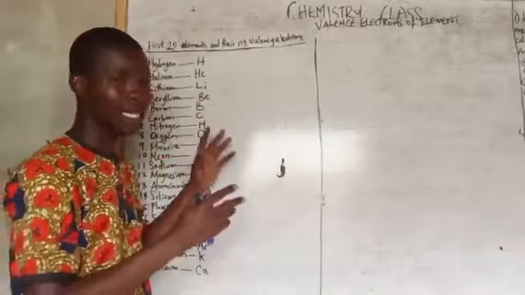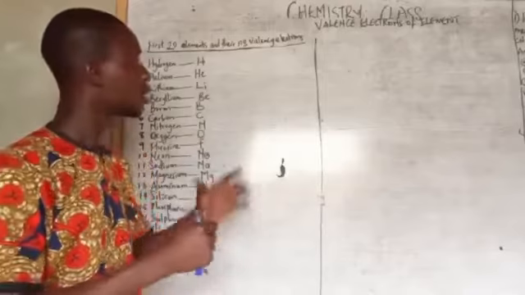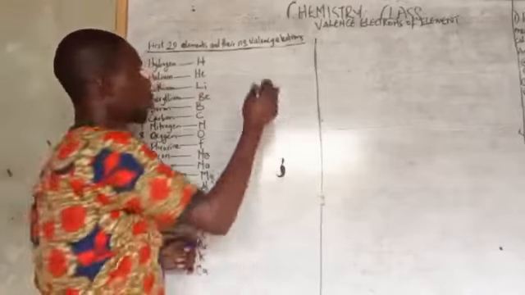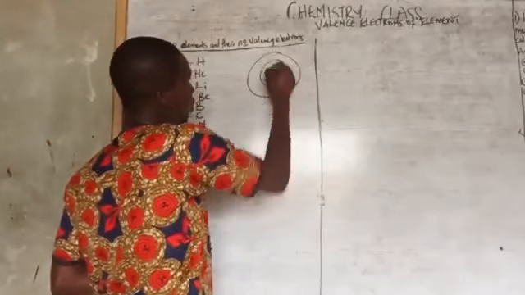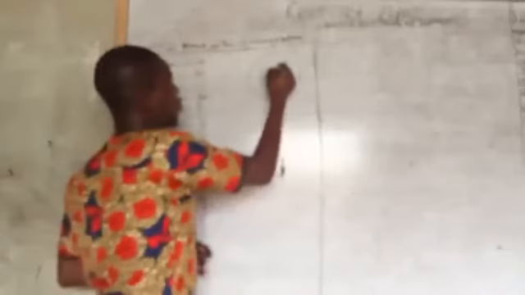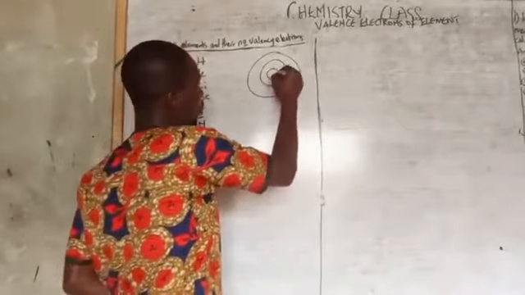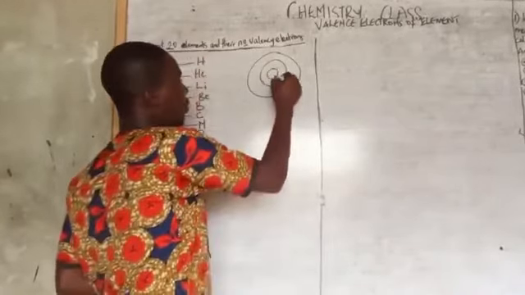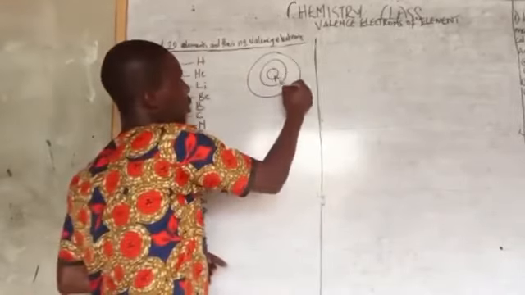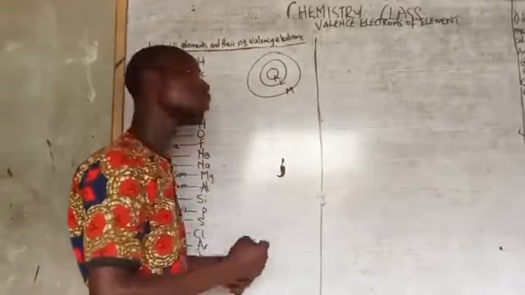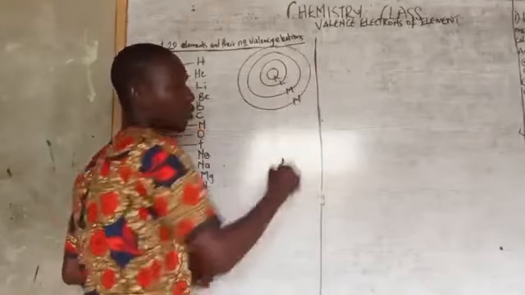Now, for us to understand how electrons are arranged in a shell, we need to understand this principle we are having on the board. The shell is just the region where electrons can be arranged. So we are having the first shell, it's usually called K shell. And we have the L shell, which is the second shell. And the third shell is the M shell. Supposing we have another shell, we call it N shell.